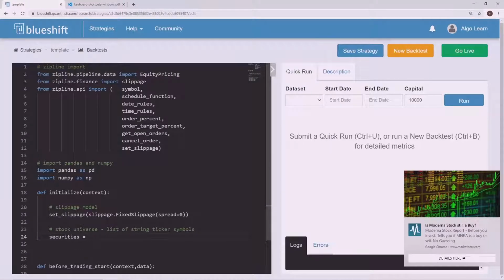And we're going to bracket. We're going to do a single quote. We're going to do AAPL. Come in here, comma. We're going to do, let's do ABV, and then let's do Abbott. Let's do Adobe. All right. You know, this is just for example purposes.